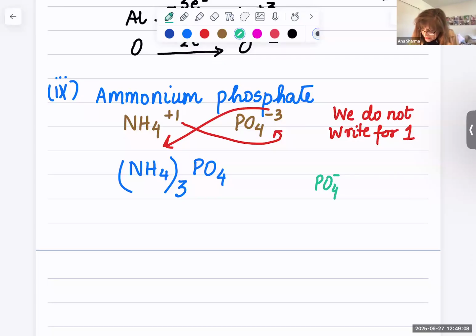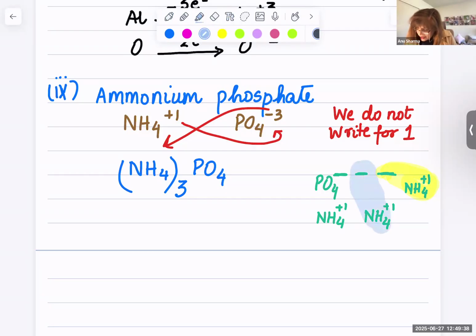So you can see it. Phosphate is PO4 with a -3 charge. So this 1 charge, another charge, another charge. And then comes ammonium, NH4 +1. This is another NH4 +1, and then comes another NH4 +1. So this and this will connect, this and this will connect, and then this and this will connect. You see that these minus charges get neutralized this way by the plus charges. So these are the 3 electrons, and this is how they balance out: +1, +1, +1.